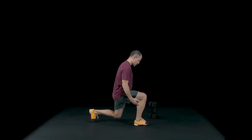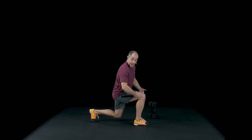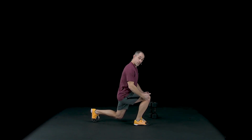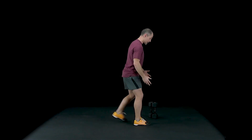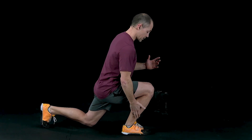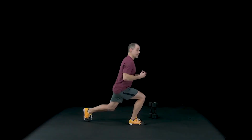From the side here, we're basically looking for around about 90 degrees in the knees. This might want to be a little bit forward leaned, and your torso can mimic that angle there. Okay, and the same thing will apply if we're going backwards. This foot still flat on the floor, nice and stable.